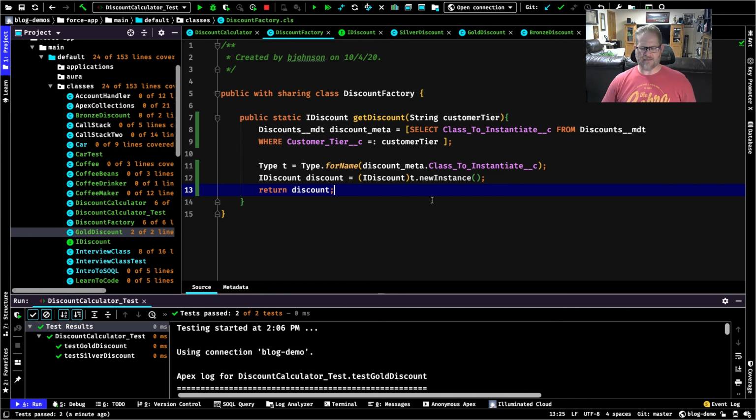And then the type class, remember that's the whole bit, because it's going to let us instantiate a class based on its name. So we're saying this is equal to whatever name we passed into T. Cast it to that type and send it back. We never have to touch this again. I think this is so powerful, so cool.